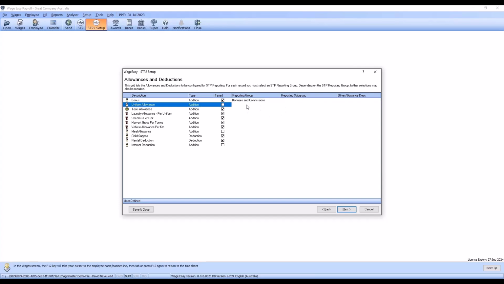Let's go to the next one, which is again quite straightforward, uniform allowance. This is going to be part of allowance items. So I can click on allowance. And it should come through other allowances. And it'll be uniform. So like I said, just go through all these different options and pick the right one.